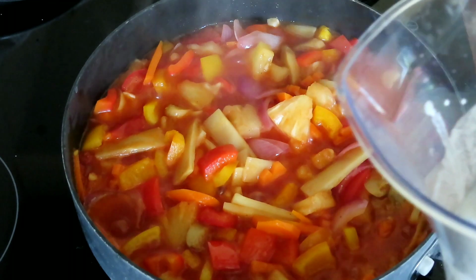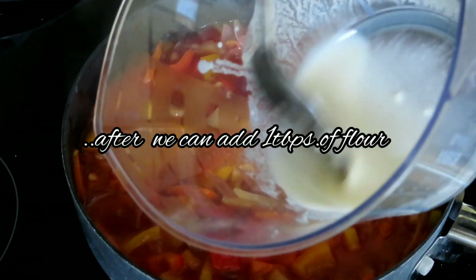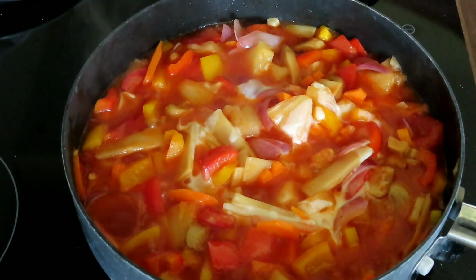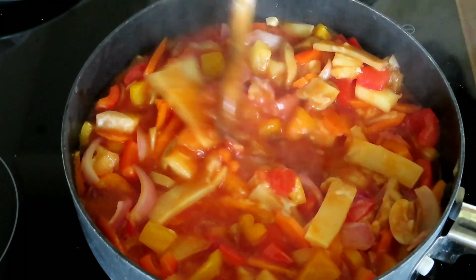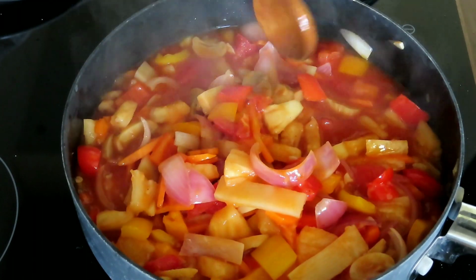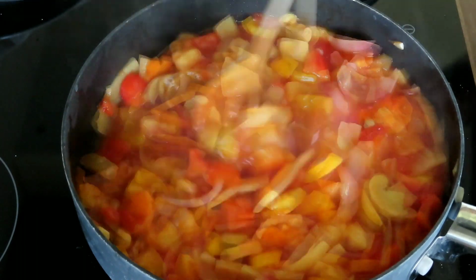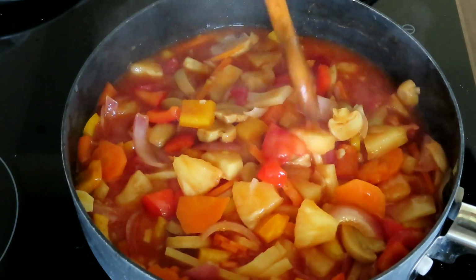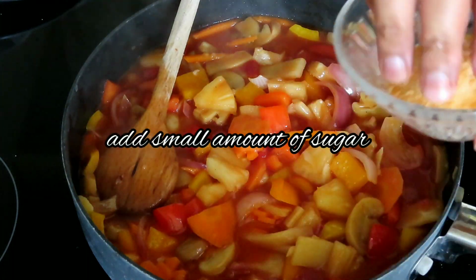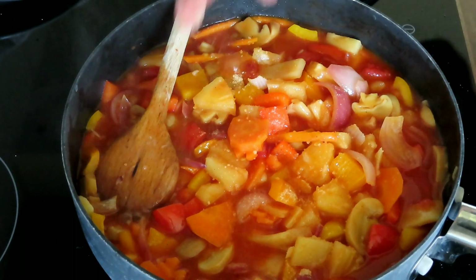So, lagyan natin siya ng flour. Ayan, 1 tablespoon flour with water. Dito, ibabad natin siya. Ayan. Para maging malapot yung ating sauce. And so, after guys, malapot na siya. Ilagay natin ang ating konting sugar. Ayan, konting sugar lang guys kasi medyo matamis na siya sa pineapple juice. Ayan.